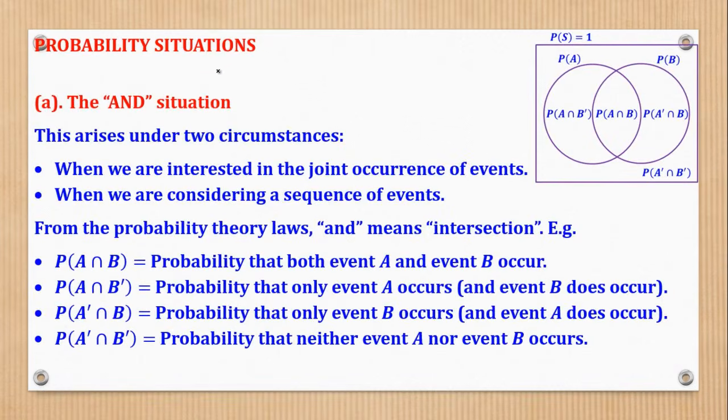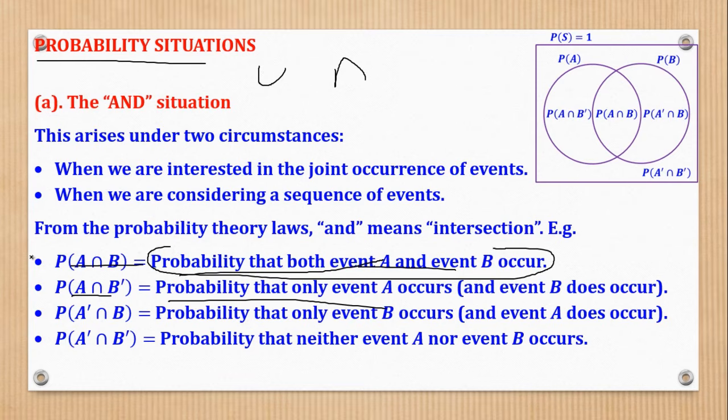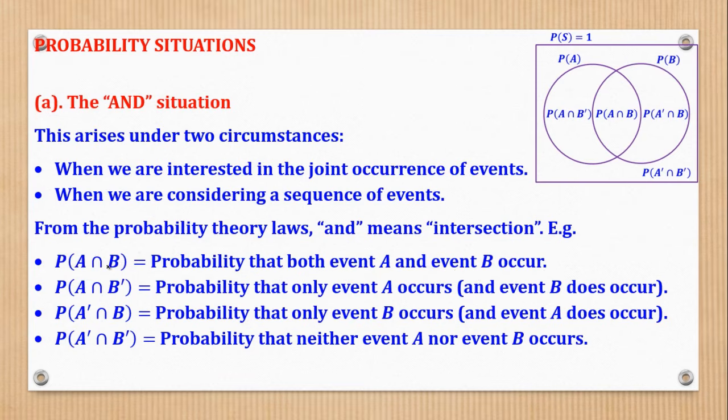So those are the 4 laws which are very useful in A level. So now we shall go to what we call probability situations. What you have seen previously, we have been using union and intersection, but sometimes they can give you a probability in words. Instead of saying find probability of A intersection B, they can give it in words, and they write it like this, or A intersection B complement, they write this. So it is for you to remember that when they write this, it means this. So that's what this slide is about.